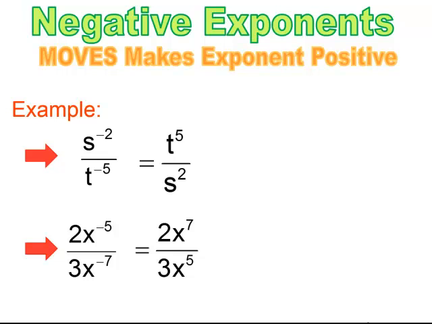And when you see like bases, you're going to have to simplify. And this is the division property, and you have to subtract the exponents. So you end up with your solution here: 2x squared all over 3. So you will have to simplify your answer if it can be simplified further.